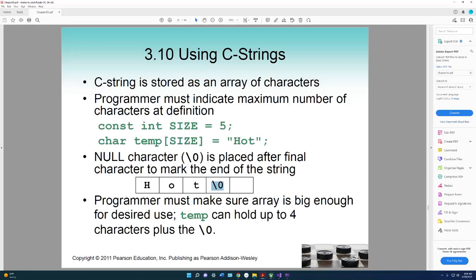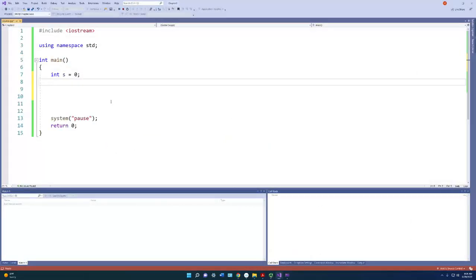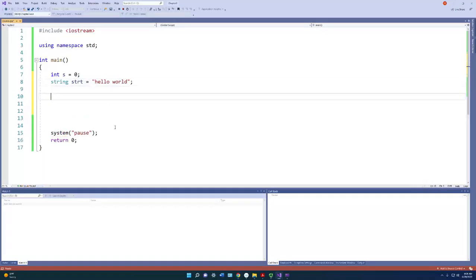So let's look at the string data type, and I'll give you an understanding of what I mean. So string str equals hello world. Okay, now here's one thing that the string has access to: it can tell how large it is. You see I did a dot there?